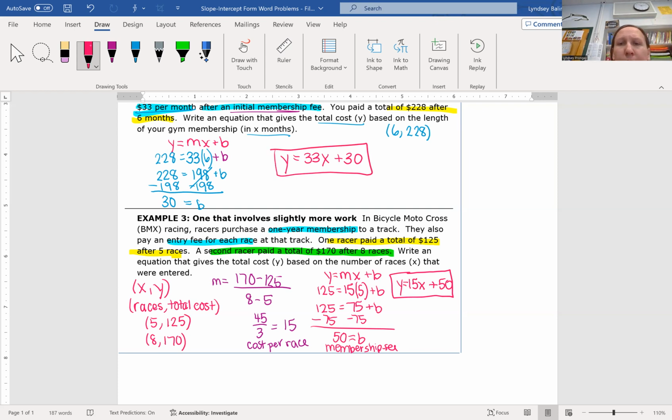Okay. So once again, with these questions, you're seeing what information did they give me? Did they give me that slope? Did they give me that rate of change? Did they give me a starting value? And if they didn't give you either of those pieces of information, there must be some ordered pairs hidden somewhere in there that you can plug in for your X's and your Y's, and find those missing B's.